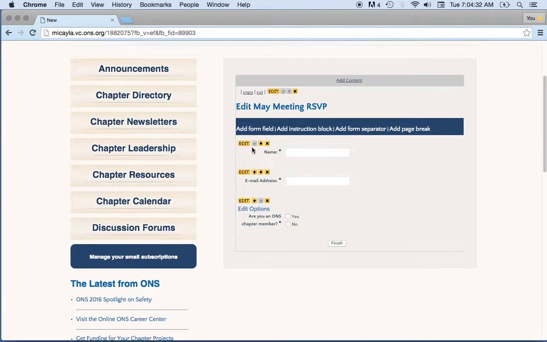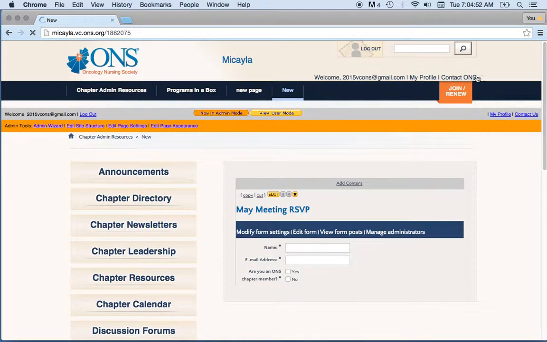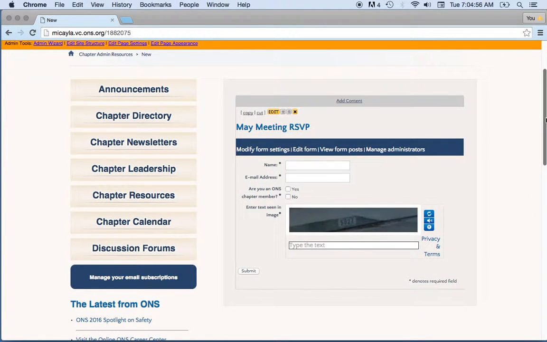And so as you can see via these little yellow buttons above each section, you can go in and edit this at any time. You can edit the question itself or the checkboxes that you would like to have displayed. So this looks pretty good to me. We are going to reload our page, and this is what the finished form will look like.